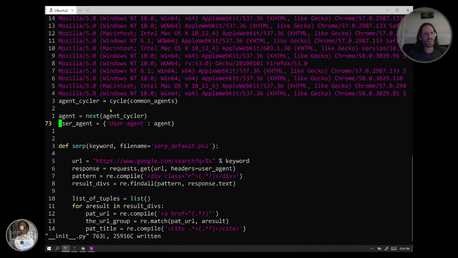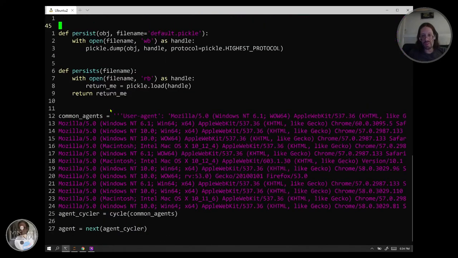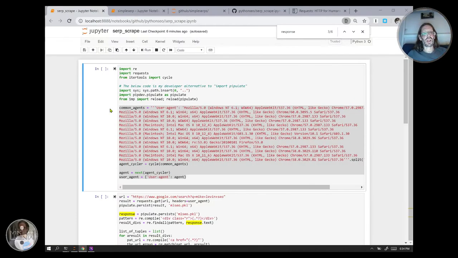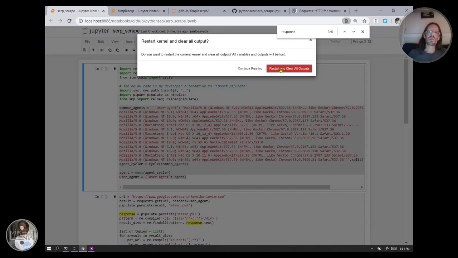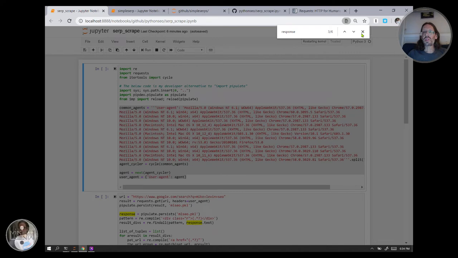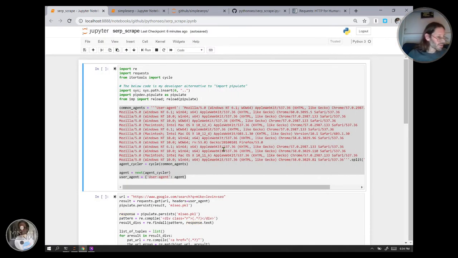This will reload it. This stuff has to be in Pipulate now. That should do it. I'll probably do a little bit more cleaning up later, but kernel restart and clear output. And now with the cleared output, we definitely don't want this in there.